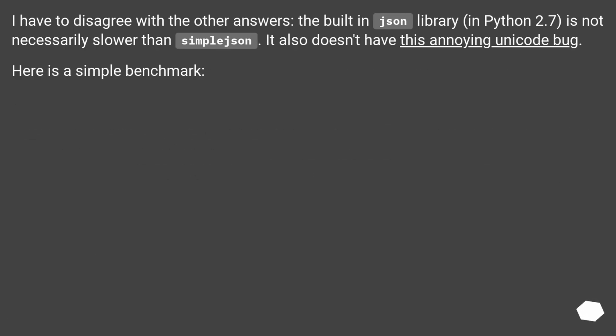I have to disagree with the other answers. The built-in JSON library, in Python 2.7, is not necessarily slower than simplejson. It also doesn't have this annoying Unicode bug. Here is a simple benchmark.